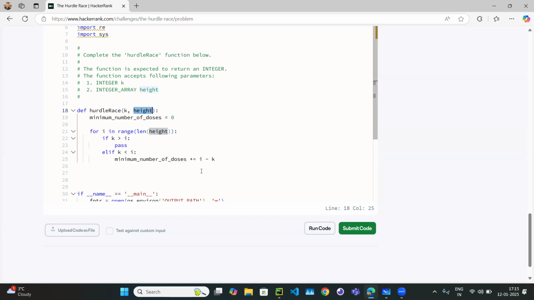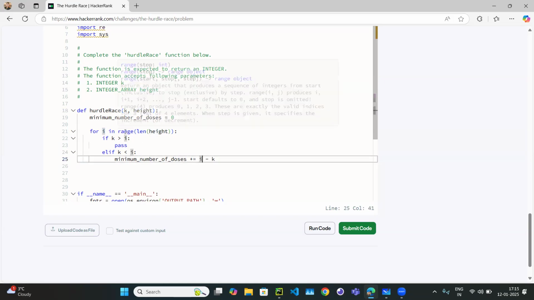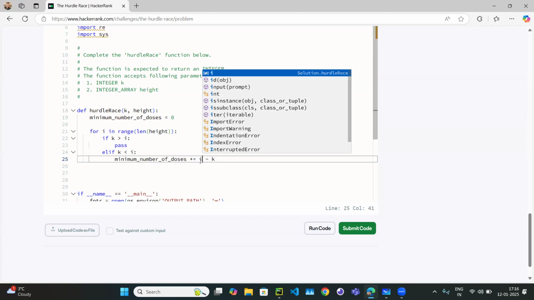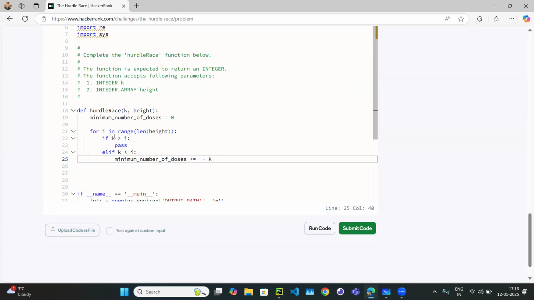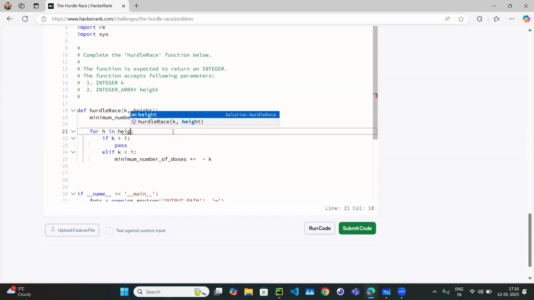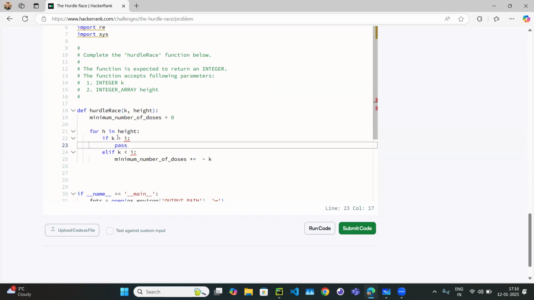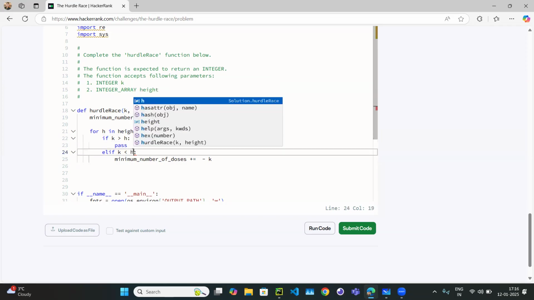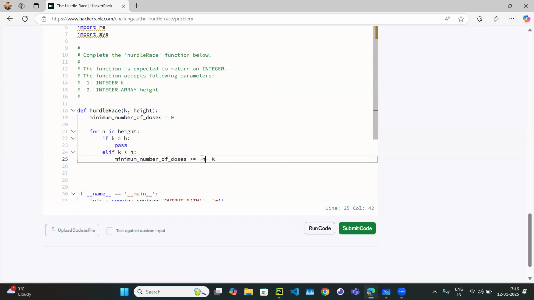We will fix it, because here we are taking a range, 0 to something, then we would have to take h of I, but we don't need that. We can just say for h in height, so h here, h here, and then h minus k.